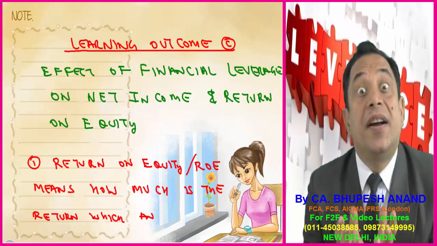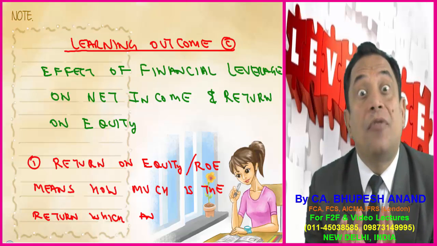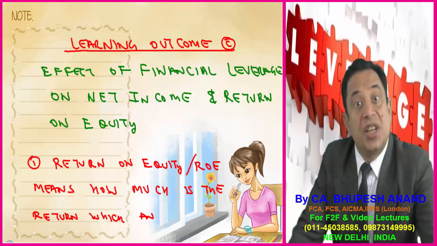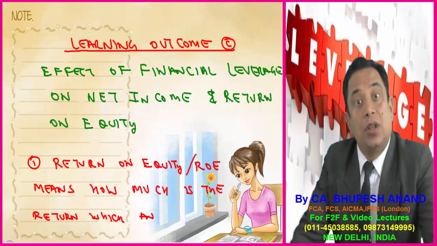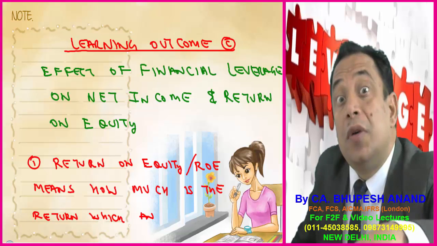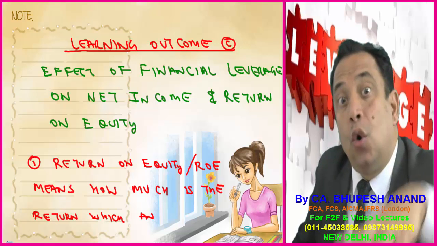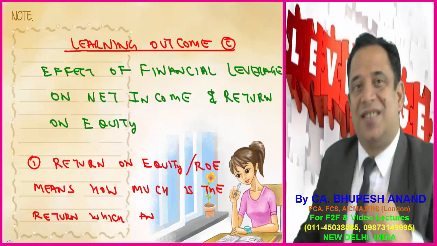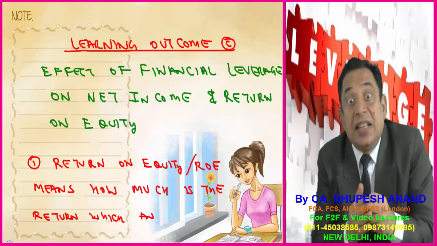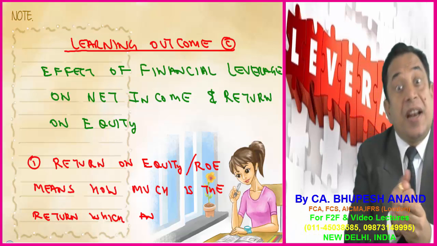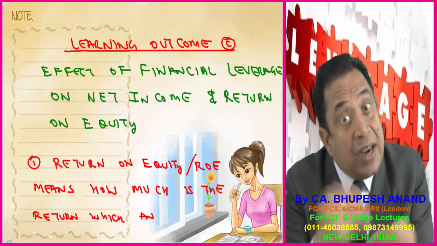And how to calculate return on equity, because we have to see the relationship of financial leverage and return on equity. In the last 2-3 lectures, we have seen how a change in sales can affect EBIT, how a change in EBIT can affect EBT, and how a change in EBT can affect EPS. Now we are moving towards how ROE can change with the change in profits. Because if there is financial leverage, there will be a disproportionate change in ROE also. Even the rate at which ROE will increase or decrease will change.